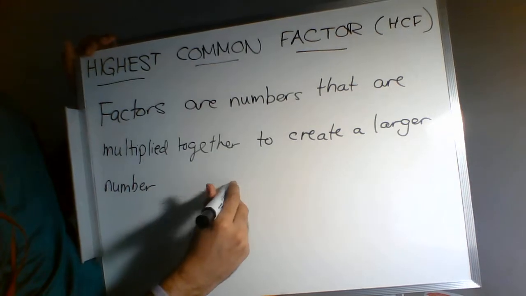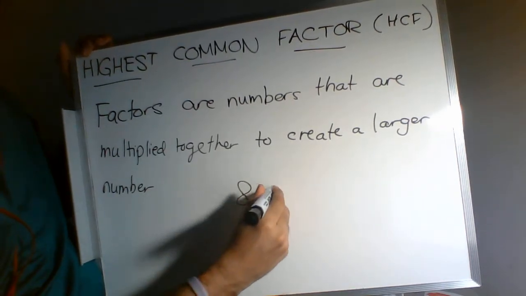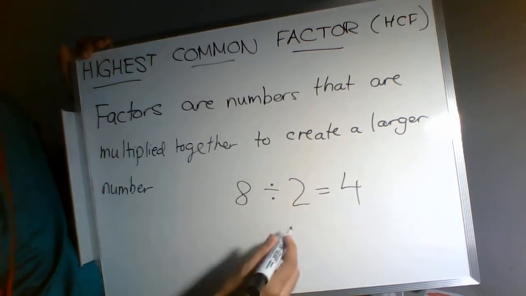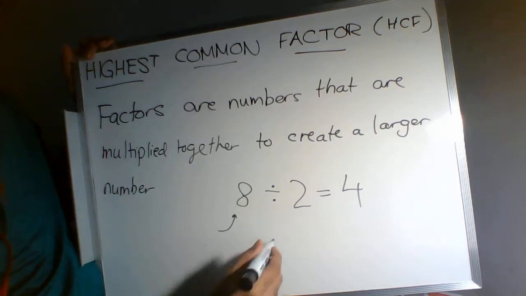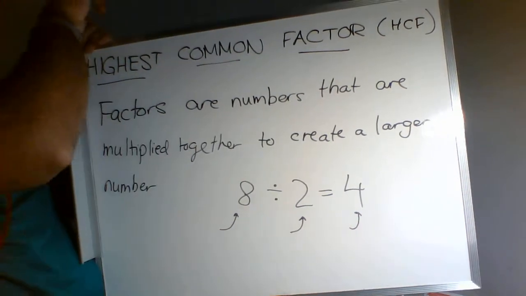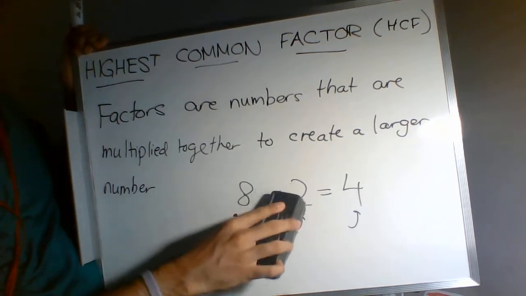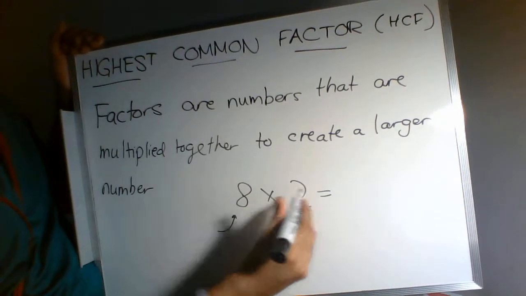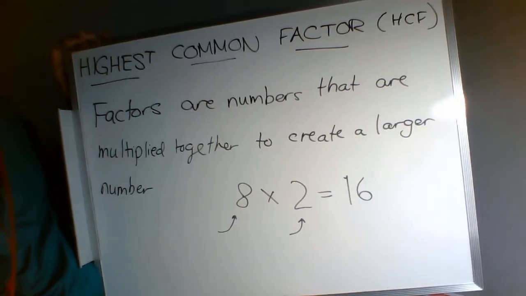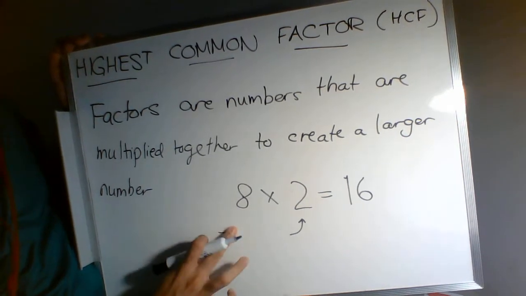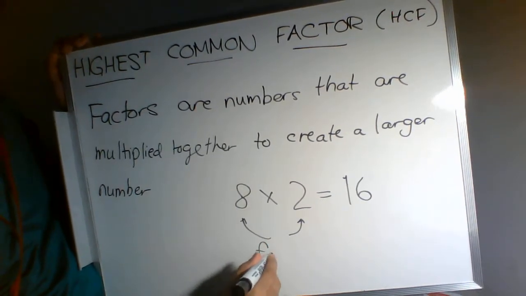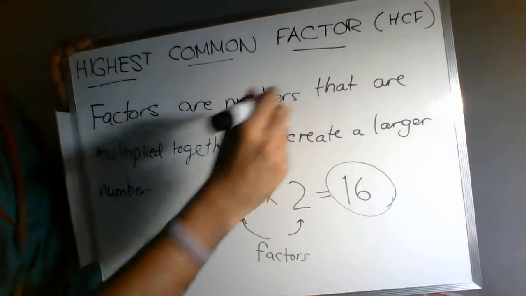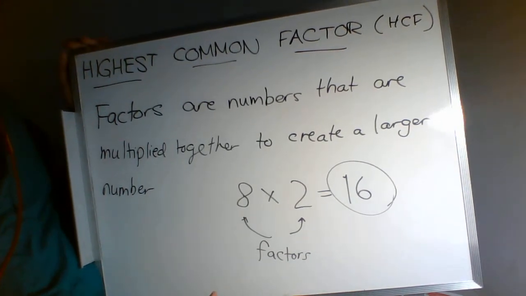So just the way that in a division problem, if I gave you, I don't know, 8 divided by 2 equals 4, just as in a division problem, each of these numbers has a name. This is the dividend, that's the divisor, and that's the quotient. So it's a similar idea for multiplication, except both of these numbers, since in multiplication the order doesn't matter, are called factors. So both of these right here, the 8 and the 2, would be considered factors of the product that you get, which is, in this case, 16.